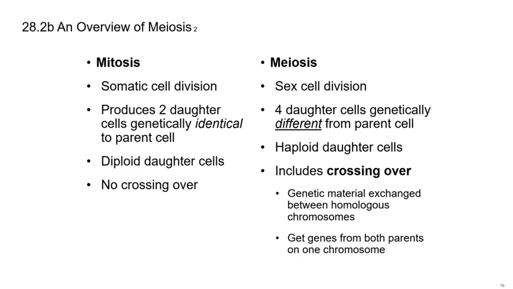There's also a difference in terms of what you produce and the number of cells that you produce. So in mitosis, recall that you make only two cells. So you take one cell and you split that one cell into two. Those two cells are genetically identical to each other, and they're also genetically identical to their original parent cell, right? So you take one cell, split it into two, they're identical to each other and the cell that they came from, right? The reason they are identical is because you duplicate the DNA first, in that interphase process, if you remember from mitosis. We'll talk about interphase for meiosis here in just a little bit.